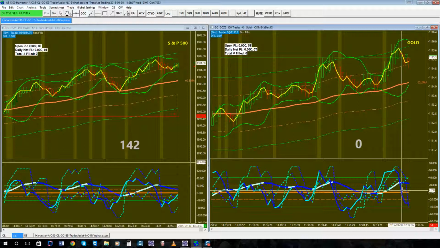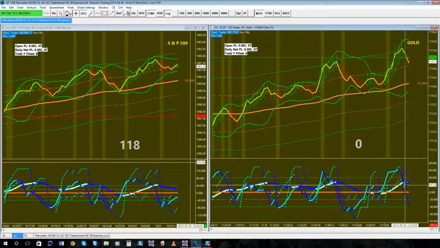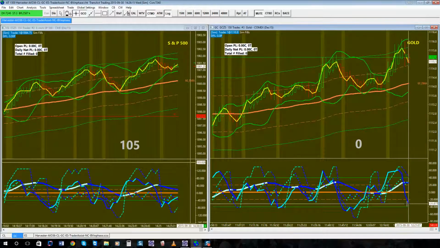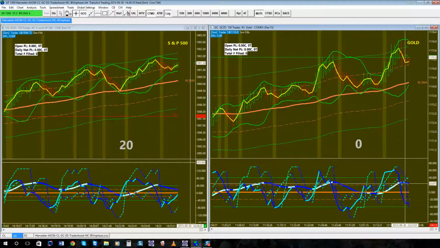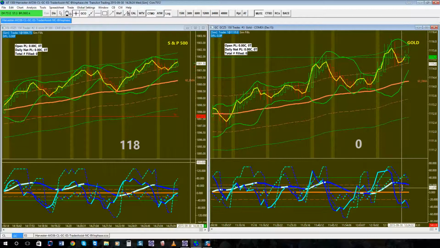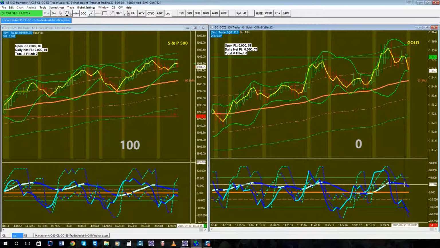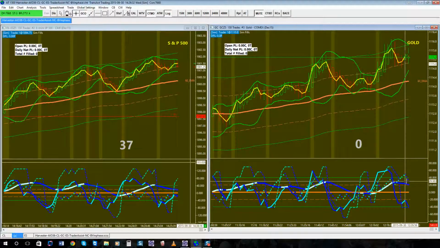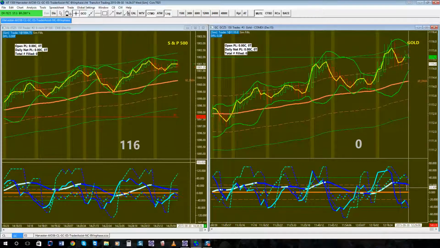And the other thing that you see here once we have this at the edge is that the blue went outside the danger zone, but we don't have the Arun with us yet. So now the Arun is with us, but the volume is not with us. So we would not take this because the volume is not with us. The volume has to be with us. Right there, the volume is with us, going our way, everybody going down, the white entering into the danger zone, but kind of looking flattish. But yes, we can take that for a short.